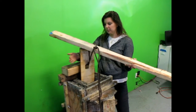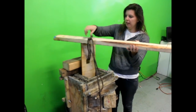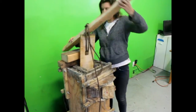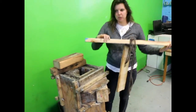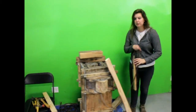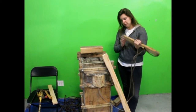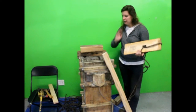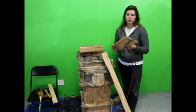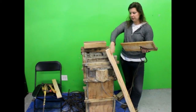We got the dagger board out. What we did was tie the rope through the hole, over a piece of wood, then used scrap wood like a lever to pull it up — and it just comes right out. The dagger board should be the most difficult piece to remove from the mold, so expect it to be a little difficult and require some force, but not super hard. This took us about five minutes using this pulley system.